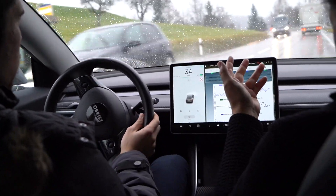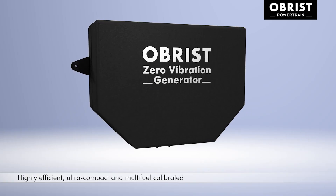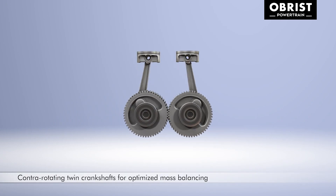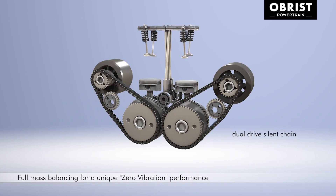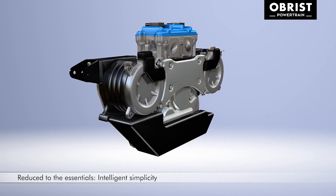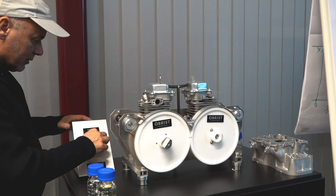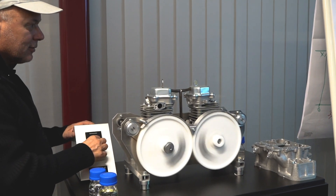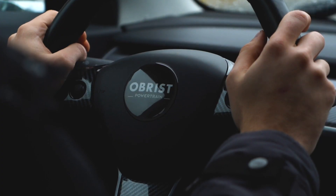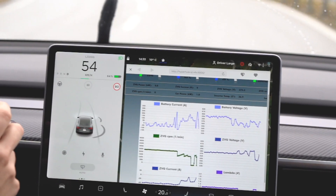But how do they achieve this? Well, it's not a regular engine, even though the whole engine is built from less complex parts than a normal fuel engine. Their engine consists of two cylinders with 999 CCM in total and 40 kilowatts of electric power as baseline, but it can go up to 85 kilowatts electrical for the high-performance version. There are two rotating twin crankshafts which are used for optimized mass balancing that can reduce the engine's vibration and forces to almost zero. Oberst even demonstrated this by putting a coin on the valve cap and starting the engine — there was no vibration and the coin remained in the same position, which is pretty impressive. I didn't feel any vibration on the steering wheel when the engine was on and I almost didn't hear it.